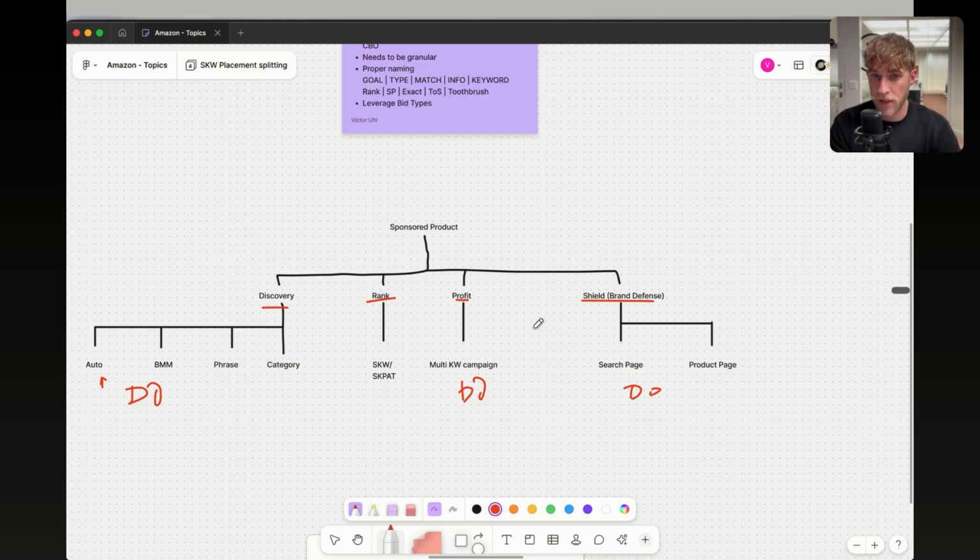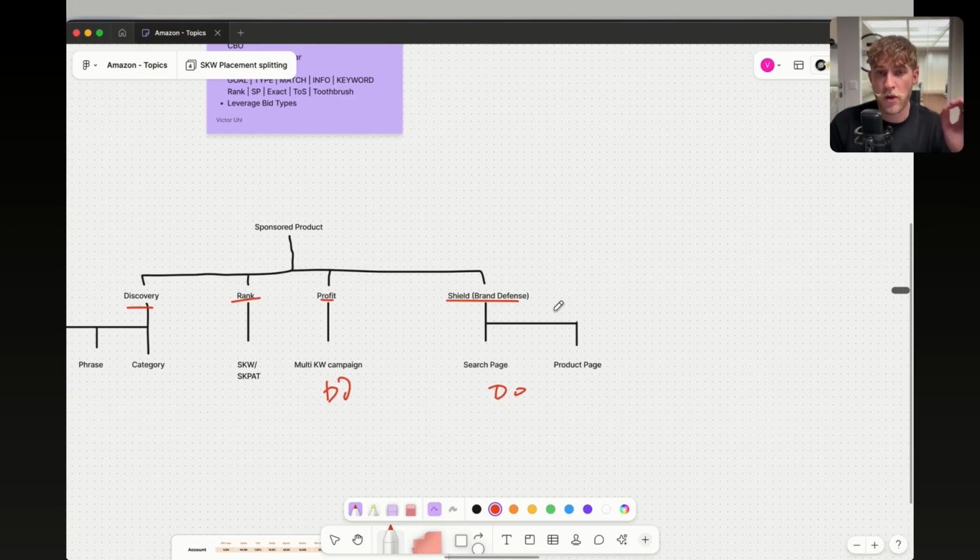So for example, for wireless keyboard, you say wireless keyboard black, wireless keyboard gaming, wireless keyboard office, whatever is relevant. It has to be relevant. Put in one campaign with 10 keywords and you run it. The important part here is it should be long tail, it should have less than 1,000 searches a month. And that's pretty much it.